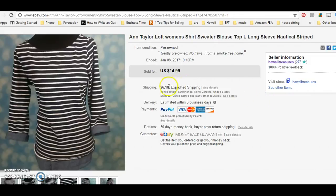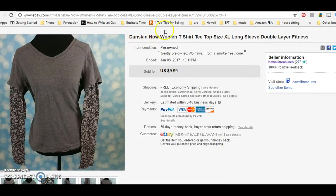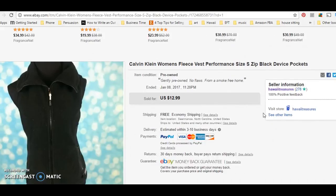Looks like a double-layered top, and I'm charging shipping on it too because it was pretty heavy. This is another bins find — I sell a lot of DanceSkin now in general. I think I took a best offer for $6. It looks like double layers but it just has the sleeves there. I got that from the Goodwill outlet. This is actually one of my old fleece vests — it was way too big for me. I have it pinned to the mannequin to show the curve, but it was really baggy on me, so I was like I'm not going to wear this, it's not flattering — so I sold it.